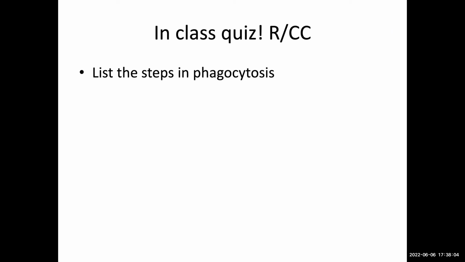Digest. Before digestion, but you're on the right track. What has to happen before we can digest? You're absolutely on the right track. We just want to make sure we get down the details here. If you're not sure, you can say so, but if you can think of something, let me know. What do we need in order to do that digestion? Oxidative burst. Yes. Okay. Yeah, no, you're absolutely on the right track.